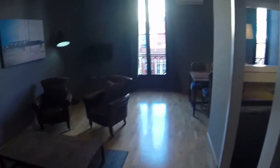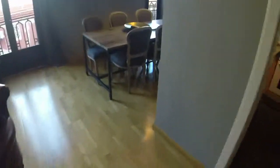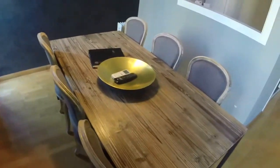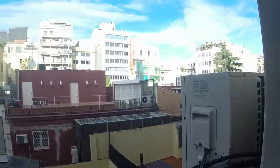Over here we have the living room. It's really big, you have a lot of light. You have a big sofa that you can also convert as a bed, a nice table made with wood and metal, two chairs, some nice decoration, and over there you have the TV screen. You have a big dining table for six people with six chairs, same design as the table, made of wood and metal. Here is the window and it faces the courtyard — it's really quiet.